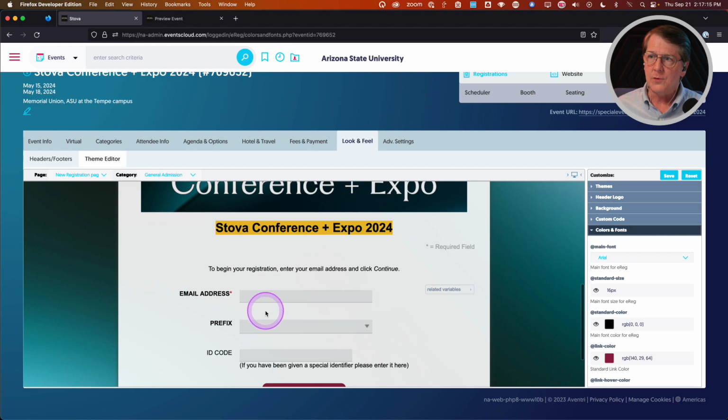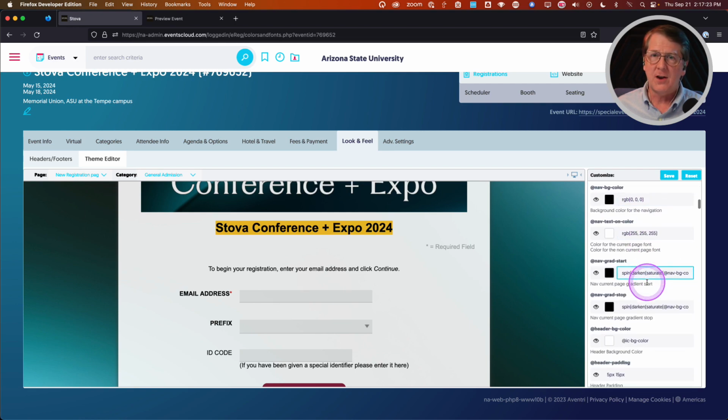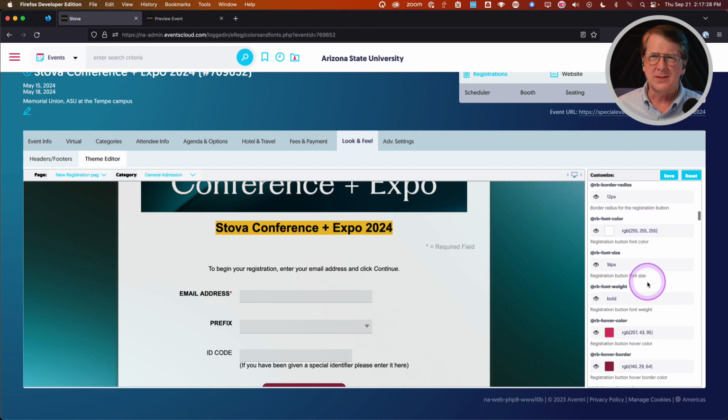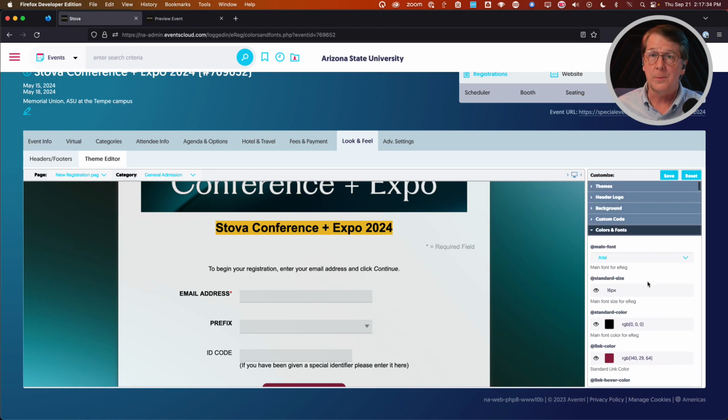And as you see, as I move my mouse around this page, over on the right, this related variables shows up. If I just tried to scroll through here, it's a very, very long list of variables. I don't know if this is HTML, CSS that I'm familiar with. I don't know what this technology is, but this is how you change fonts, sizes, colors.